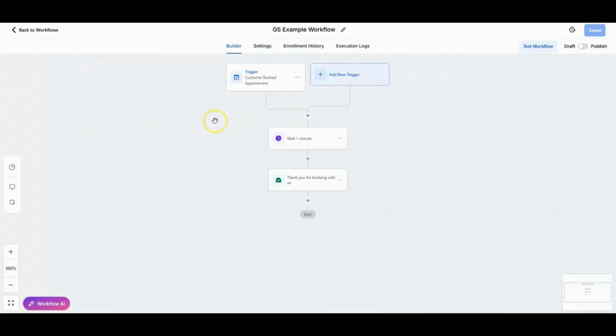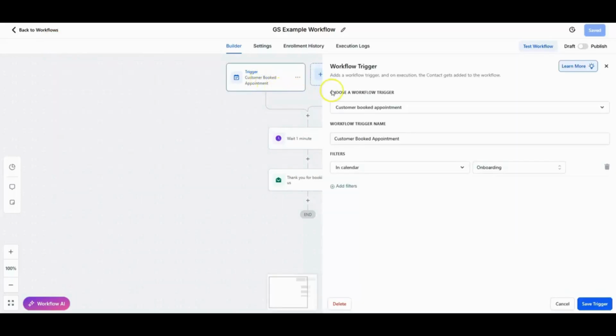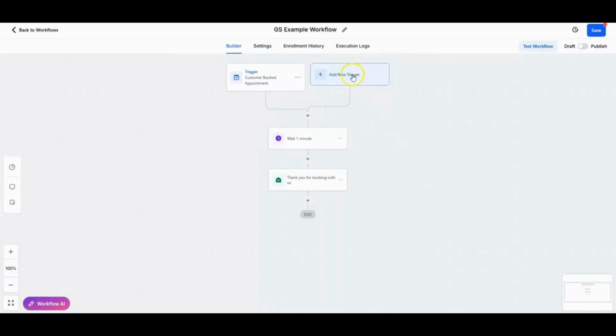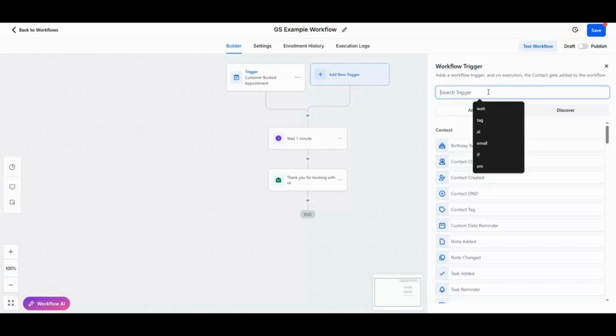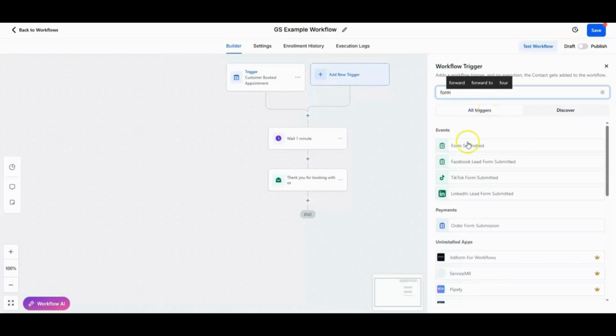We can see in this example over here that a customer has booked an appointment, but this we can change. We can change it to whether a customer has booked an appointment, or if we want to add in a different, what we call trigger, we can see all of these over here. So for example, we talked about birthdays earlier. When the customer's birthday arrives, we can send them a notification, or we can send them an email, which will be indicated over here. But for this particular example, I want to say that when a customer has booked an appointment or they filled in a form, so we're going to say a form has been submitted.